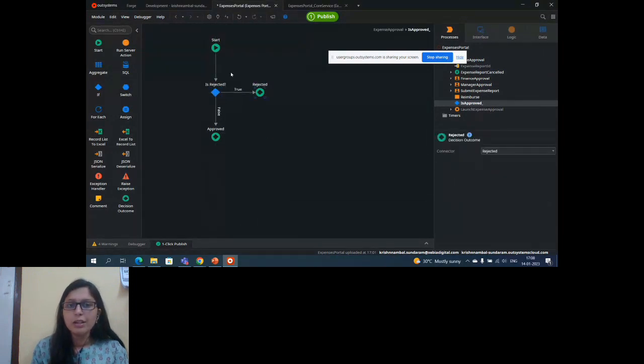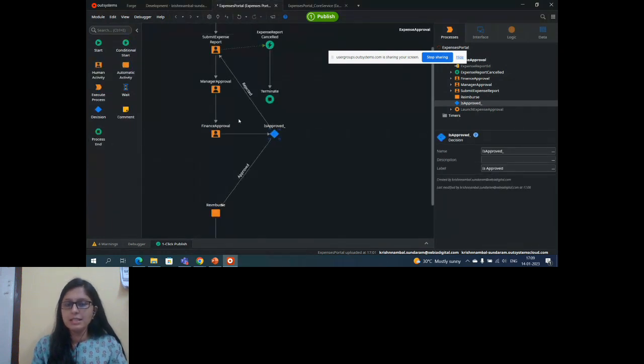One minute, guys. So if the rejected outcome is reached, here you have to pay attention to the end node. It's not actually an end node. So if the outcome is rejected, then it would be approved. Sorry, if it's not rejected, it would be approved. And if it's rejected, it is rejected. So let me go back.